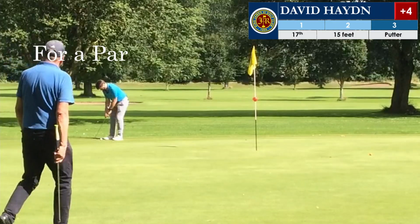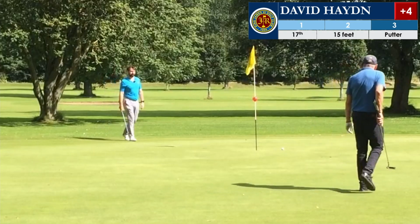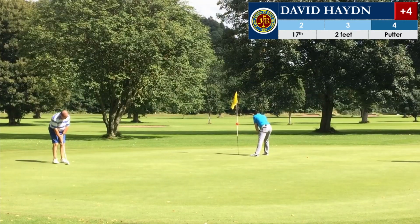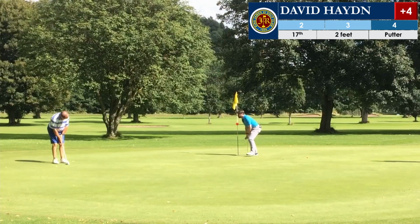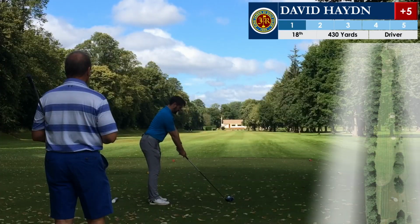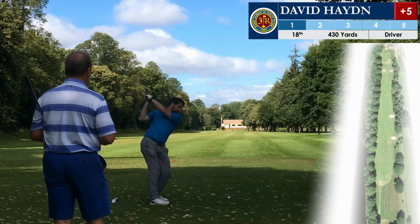What's also interesting about this is that this was my last round before Lytham. I've talked about it a few times in the episode already. And this is such a parkland course. It's not even funny how much of a parkland course this is compared with the links that we had been playing. So all these little chips, I mean, I played lots and lots because I was missing the greens.